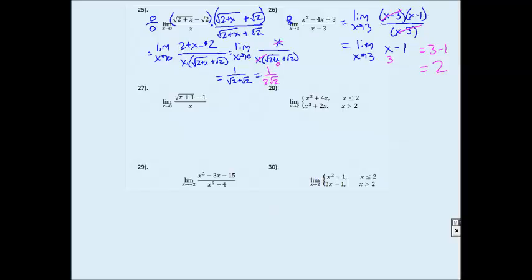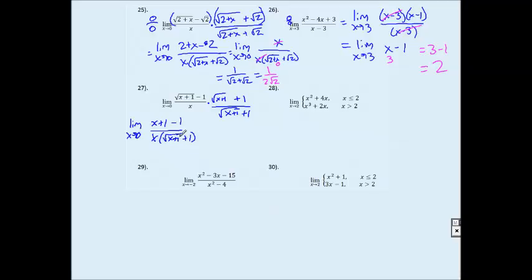Alright, we have another rationalizing in number 27. I'm going to multiply by x plus 1 over x. When I do that, it's going to simplify to be the limit as x approaches 0 of, well, let's find out. Top is going to be just x plus 1 when I do the first. When I do the outer and inner, they cancel. I'll have just minus 1 when I do the last, over the quantity x times, well, it would help if I would write this right. X plus 1 should be on the bottom there as well. So it should be x plus 1 plus 1.